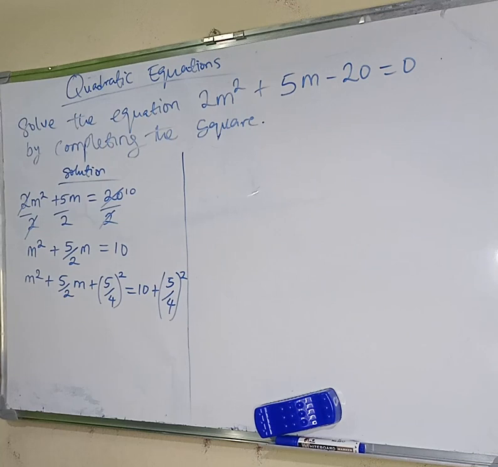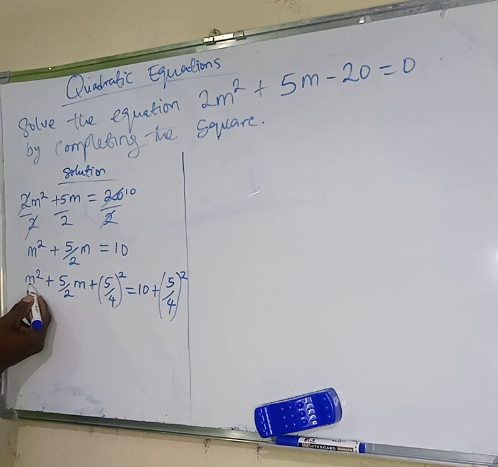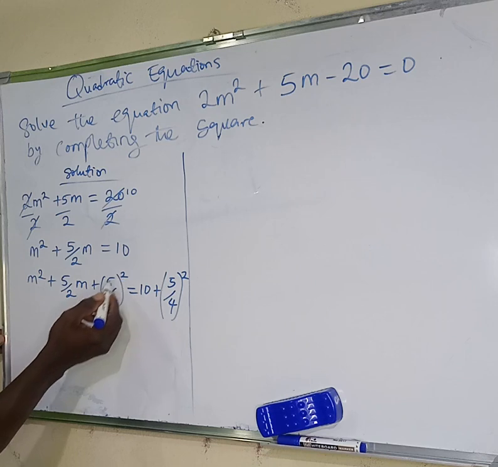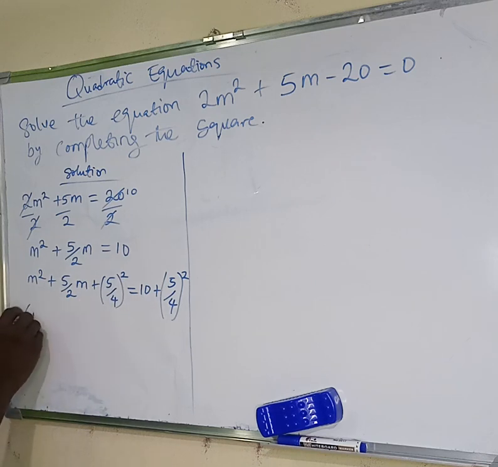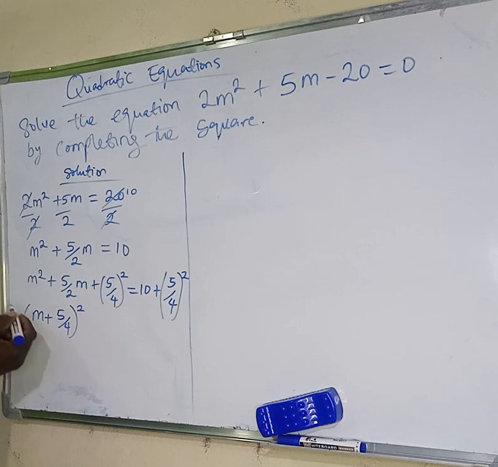Okay, so let's proceed. Now the next thing you do is to factorize. In this case, to factorize means that we have to look for a simpler way to express the left-hand side. It will still give us the same result. The easy way to do it is you're going to take m plus 5 over 4, since it is m squared and (5 divided by 4) squared, you're going to combine them and it will look like this: m plus 5 divided by 4, squared. Now, when you expand it, the center term, discard it, throw it away because it's already part of this expression, okay?